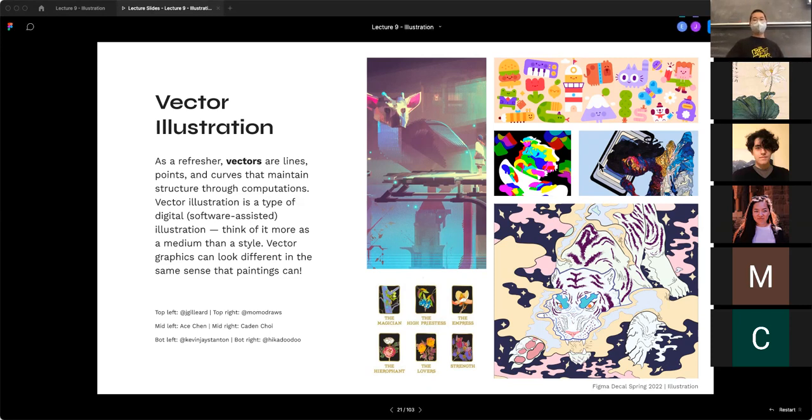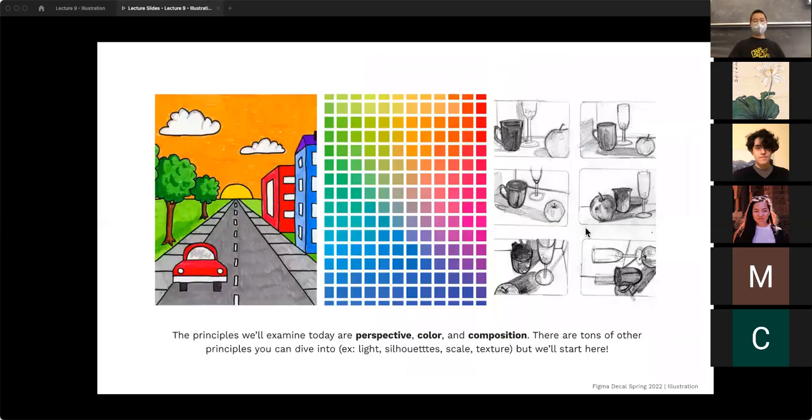These are some examples of different things that I found online and from our staff that were all created in some way, shape, or form through vectors, or could conceivably be made as vectors if they were painted. So think of it again, these are not one cohesive art style beyond the way that they all use shapes in some way, in the same way that all oil paintings use oil paint.